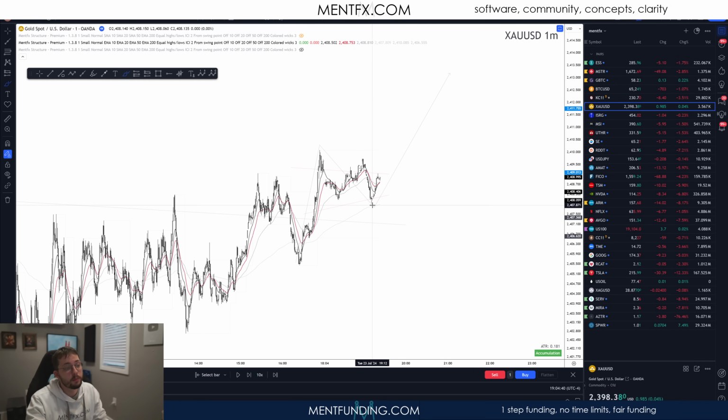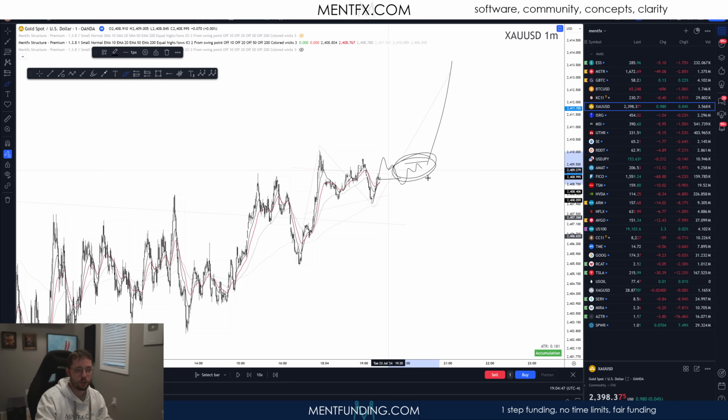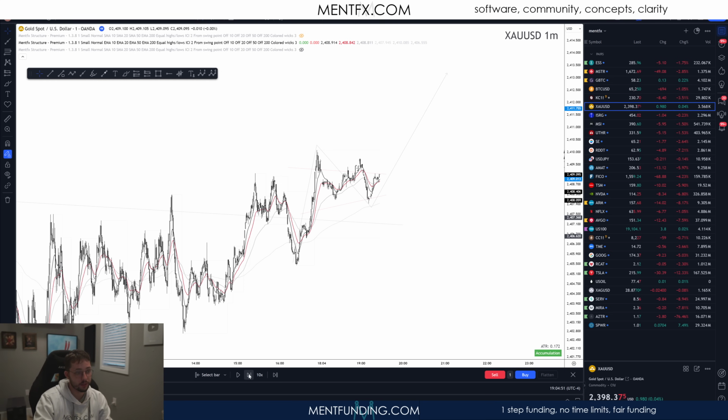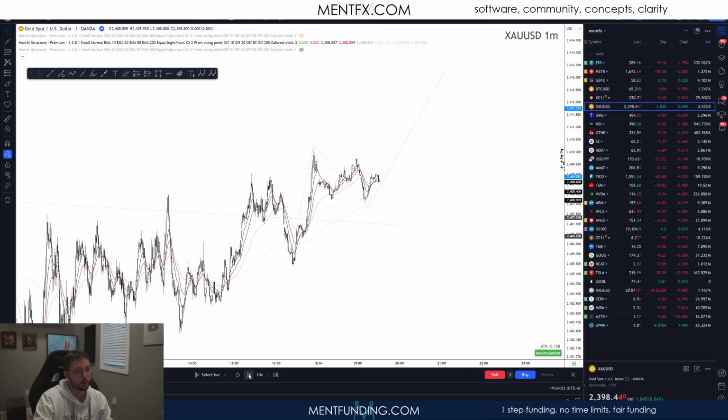Like, for instance, if it maybe creates a structural leg higher, comes down, takes out a low, and starts building something here, then there may be a worthy trade for me to take. At the moment, though, just looking at it, I don't see it. I need time on this, so I'll wait. Yeah, so I have to wait.